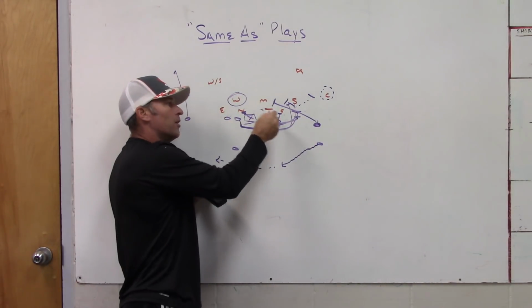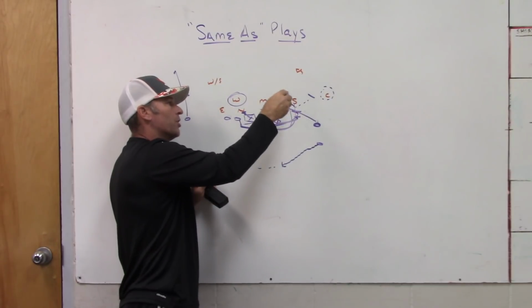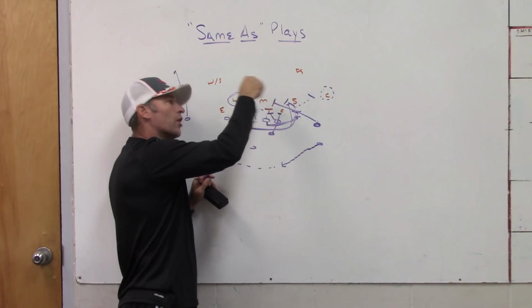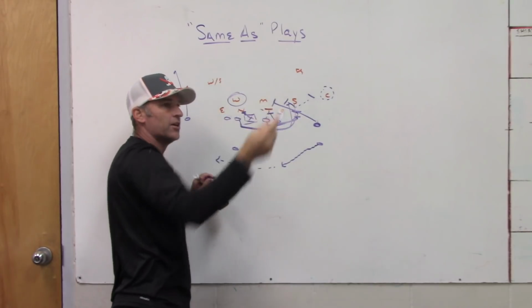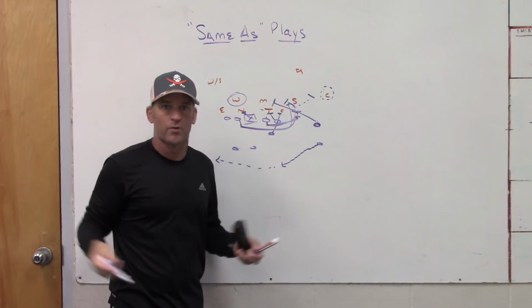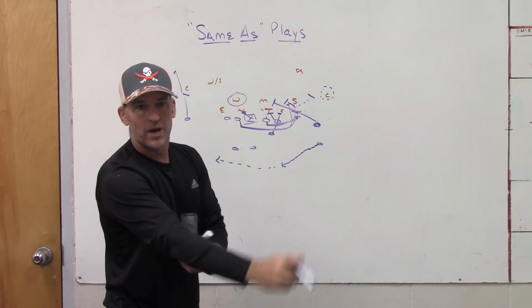Simple buck sweep, down blocks, pulls, pull and kick on the force, pull and get around and secure either inside the box, inside out, or if there's nothing coming, he can go get a corner or a safety, just like Gus Malzahn, Auburn, the way they run it. This is the way we run it out of our two-back stuff.